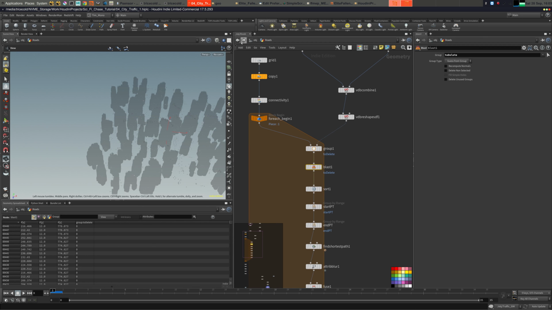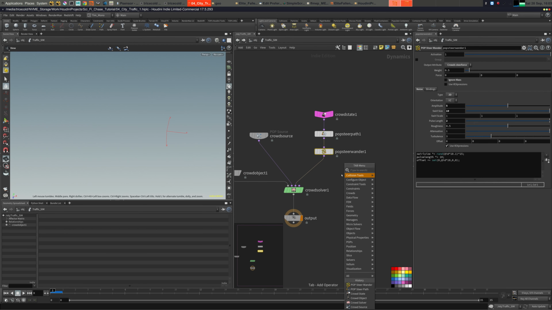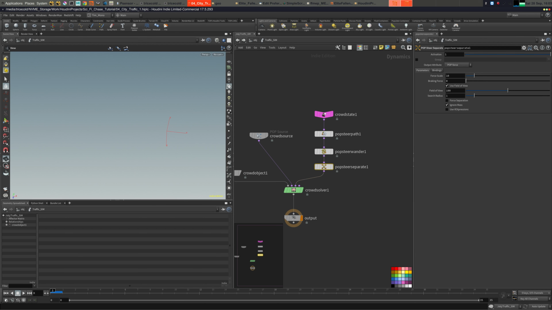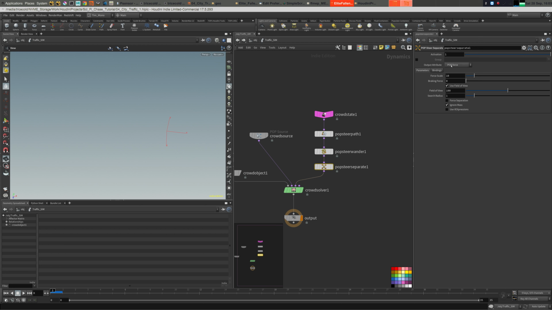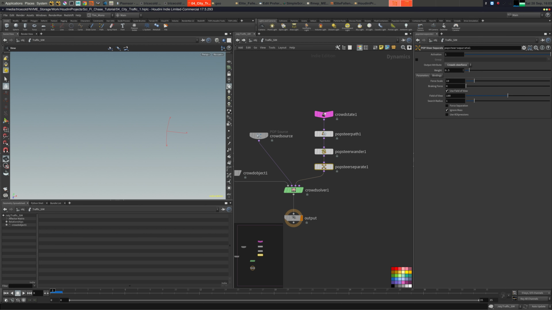Now pop separate. This one is kind of like a collision detection. Change the crowd steer force as well. So force scale is how fast they change, how fast they slow down, and their field of view, and then the search radius.